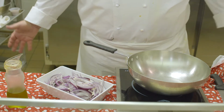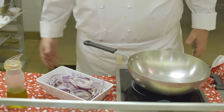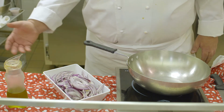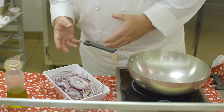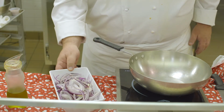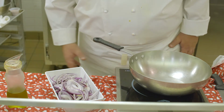Some people refer to this as onion jam. Confit just means to preserve in French, conserve or preserve. And it becomes like a jam. You can use it in so many things, in sandwiches. We use it a lot on hors d'oeuvres to complement beef, pork, you name it, whatever. It's a multiple use, almost like a condiment.